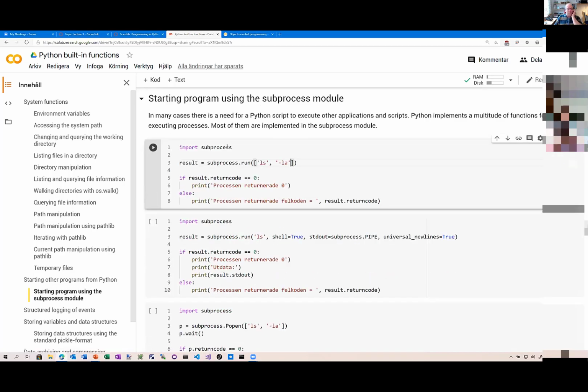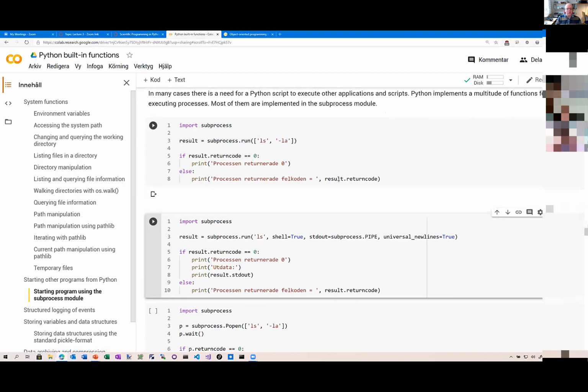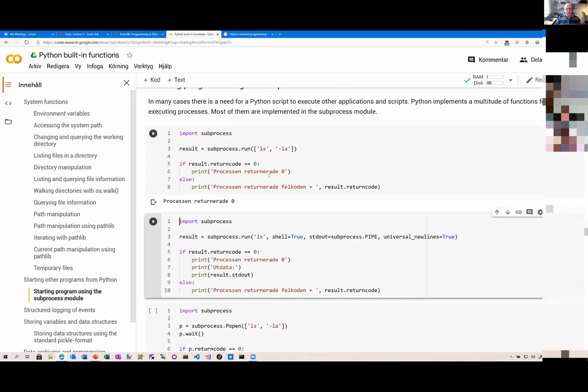So one module that is common to use is the subprocess module, and it has a lot of methods for executing commands. In this case, I have a run here. The first parameter here is the ls, which is the listing of files, and la are the options I want to specify to the command. If I run this, it returns your return code if everything worked. Please note that this didn't return any output, because subprocess run will not return any output by default.